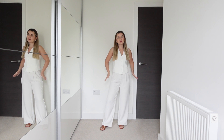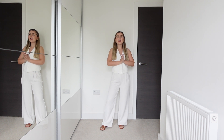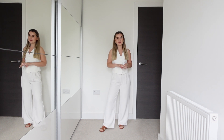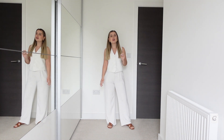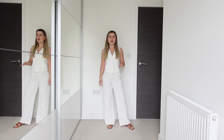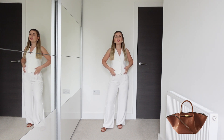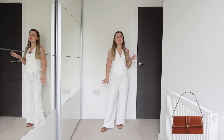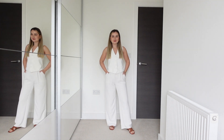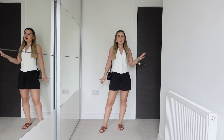For the next outfit it's a very similar look, but I replaced the Zara shorts with these trousers from Abercrombie. I really love these trousers — they're a bit pricey but they fit perfectly. I'm petite at five foot two and these are the perfect length, which is quite rare. I usually have to get most trousers tailored. I think this whole outfit looks really nice and well put together, and because you're wearing the slides it's such a comfy outfit.